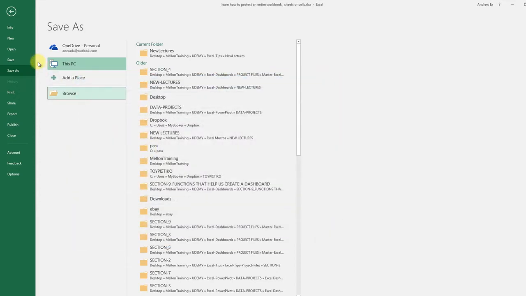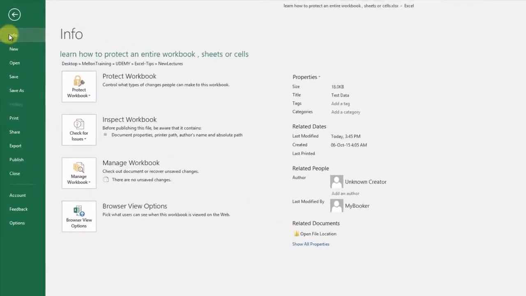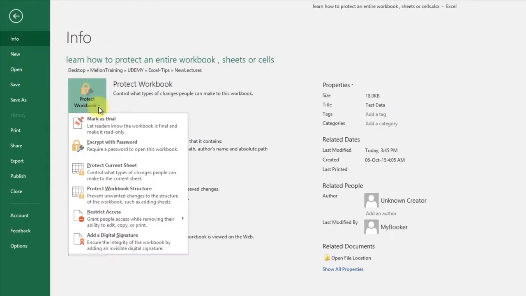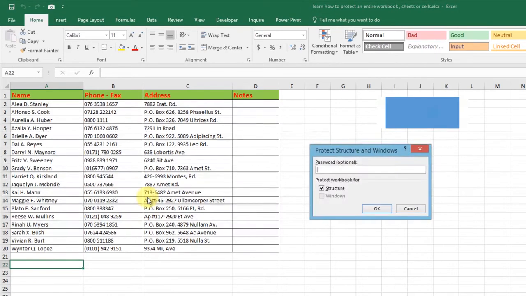You have to do the same steps and delete the password. To prevent other users from viewing hidden worksheets, adding, moving, deleting, or hiding worksheets, and renaming worksheets, you can protect the structure of your Excel workbook with a password. To do that, go to File, Info, Protect Workbook and Protect Workbook Structure.